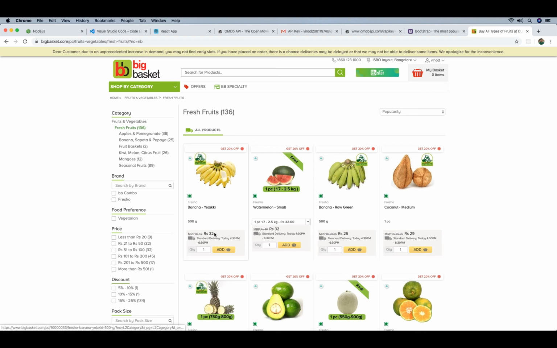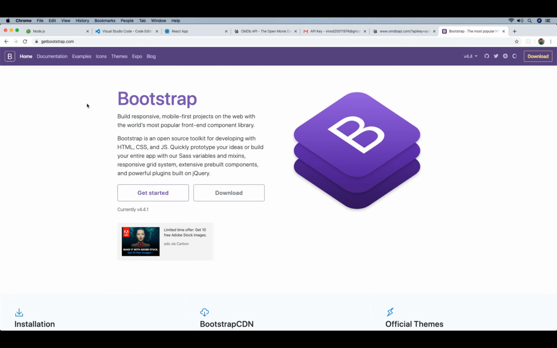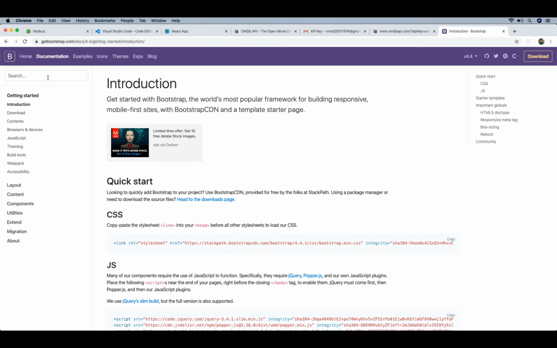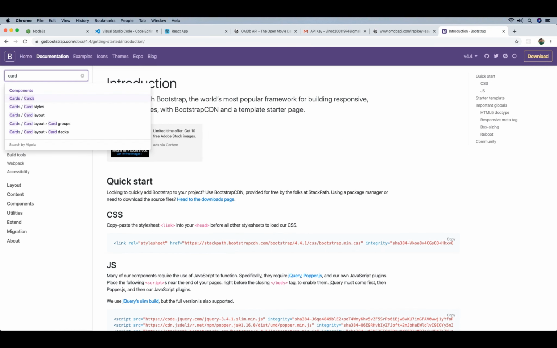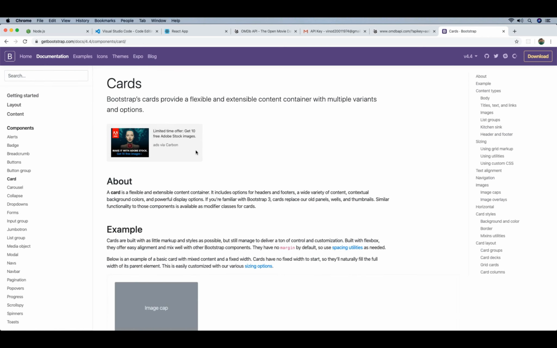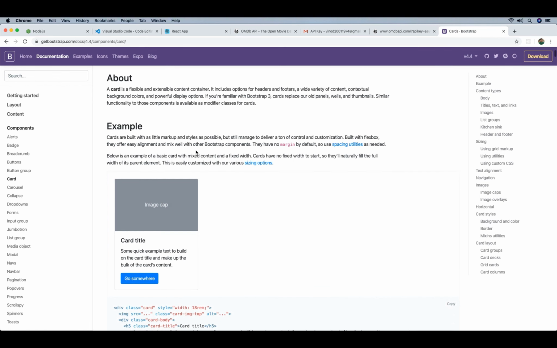So if I have this, I can repeat the same thing for multiple movies. And this is the reason why I wanted to pick the card layout. And the card layout can be created easily using the Bootstrap CSS framework. So I can go to my documentation over here and then look for card. You can see that there is a bunch of options that pop up. I say cards, and now I get the documentation for the cards over here.